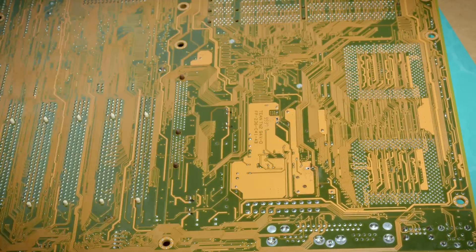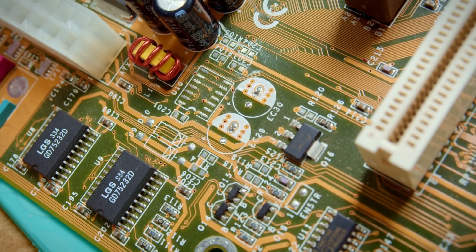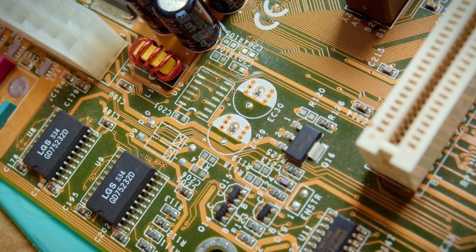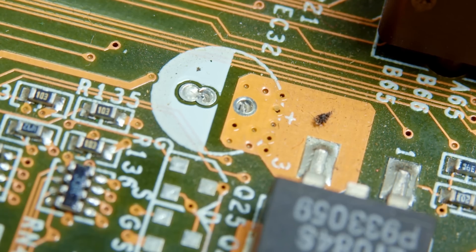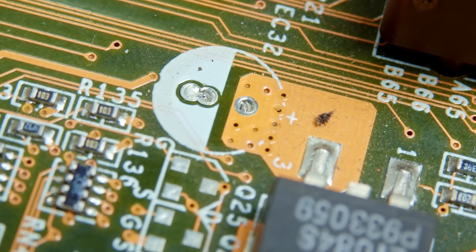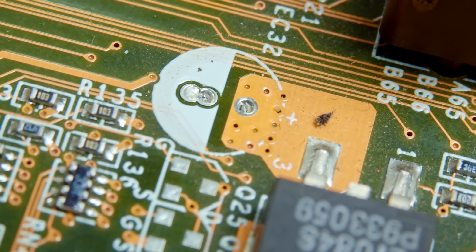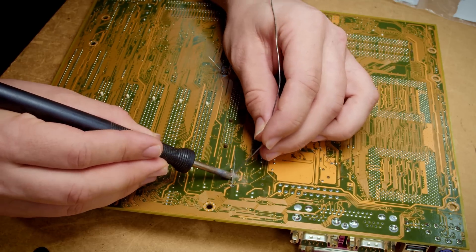As you get the timing down, it becomes easier and is a perfectly adequate solution. I did run into a few issues though. Some of the capacitors had weird footprints with two mounting holes intersecting each other, which made it difficult to get all of the solder out. Additionally, all of the legs that went directly into copper pours had no thermal relief whatsoever, making it take considerably longer to properly melt the solder to get it all out. This was really annoying for the rework process, but in theory may help dissipate more heat from the capacitors while in use. Putting any fan near the board will help even more than that.